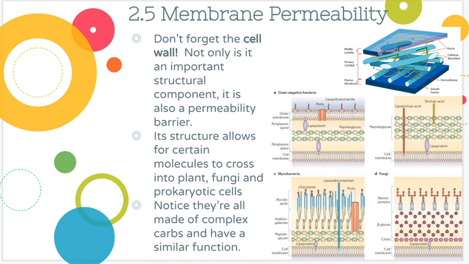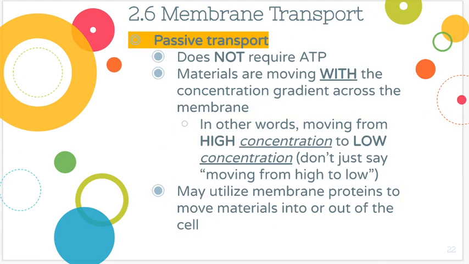All right, so let's talk about transport, because membrane transport and tonicity seems to be the part of this unit that students struggle with the most. And so this is where I kind of want to spend more of my time, simply because it is the place where students seem to struggle. So when we talk about membrane transport, you've got 2 major classes. You have passive transport and active transport. And so let's spend a little bit of time talking about passive transport first.